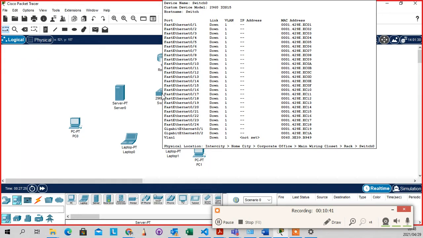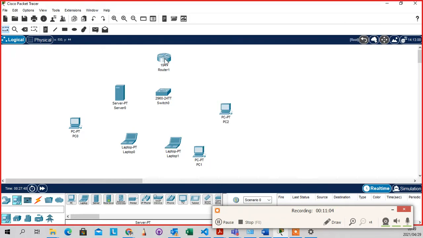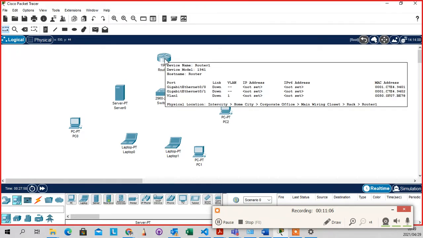So every time you're connecting these, your first preference will be what? The gigabit Ethernet, unless you run out of ports. Say there are only 2 gigabit Ethernet ports, then I'm left with only what? Fast Ethernet ports. Then you can connect to those. But the gigabit Ethernet ports are the fastest ones, right? Now let me hover on the router. You can see on the router it has gigabit Ethernet 0 and 1, so it has 2 ports there.